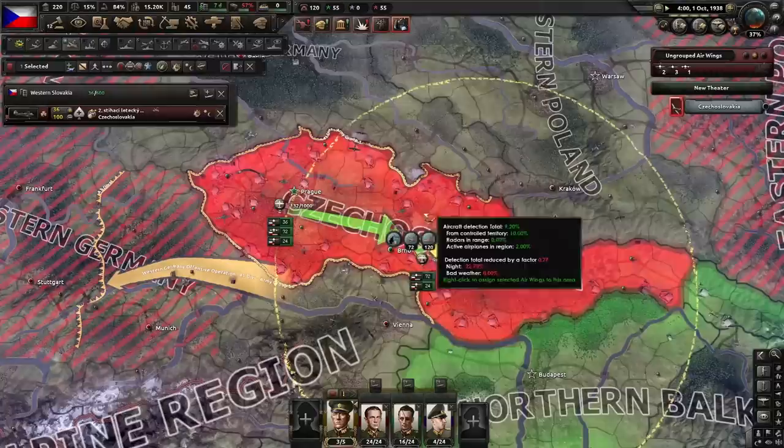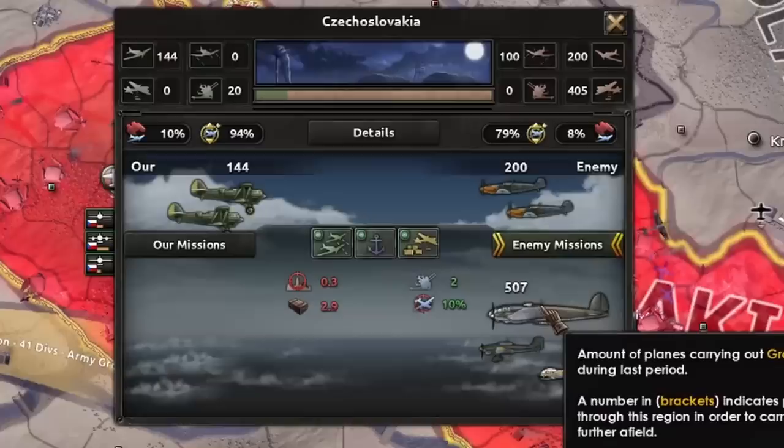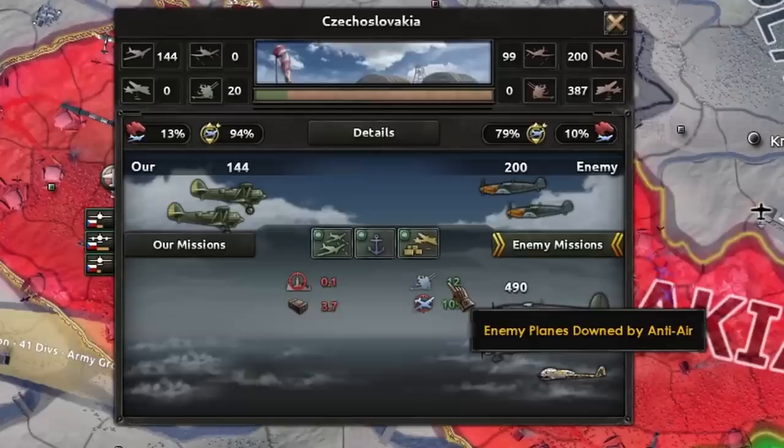See if we can intercept a few of them before our air force all gets shot down. Yeah, they've got 500. Whoa! Enemy planes down by anti-air. Oh my god! It pays to have anti-air in the divisions. Wow. We're disrupting a lot of bombers.